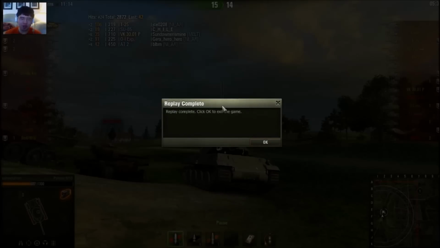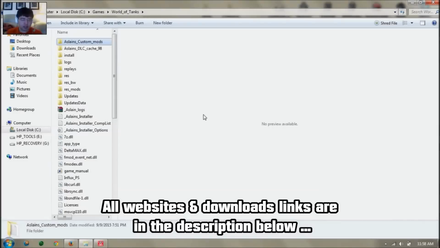But let's show you how to install all these mods. And here's how to install all the mods I've been using for the tanks. Now, forewarning, this video is pertaining to the tanks patch 9.10. It's not going to work with patch 9.9, 9.11, 9.12, so on and so forth. So if you're watching this video from the future, it's probably not going to work. So be warned of that.